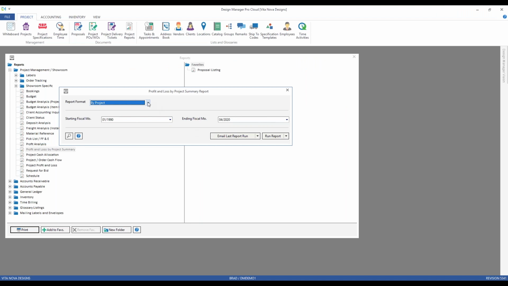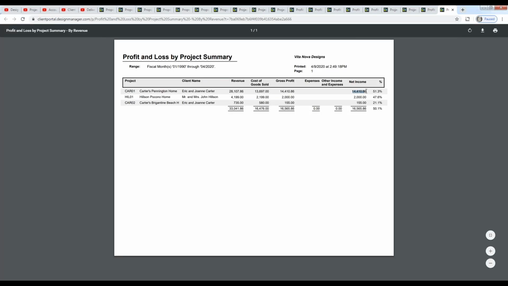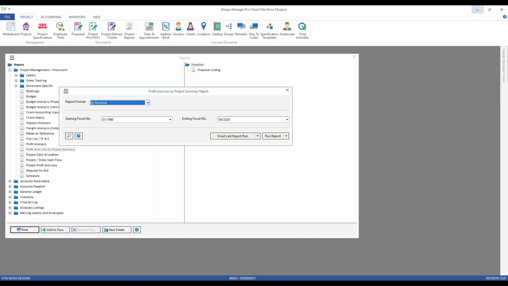And then we have a few ways to view it. I could do so by the manager, where I break on a project manager level, and I can even sort it by revenue if desired as well. So I would see all of my top producing or top income projects first, and then look at them as they go down in profitability over time. Great report. Basically, an income statement or P&L on a per project basis, one line per project, really good for top-down analysis.